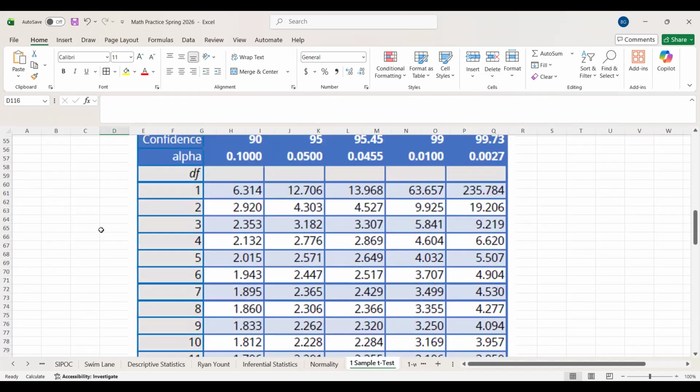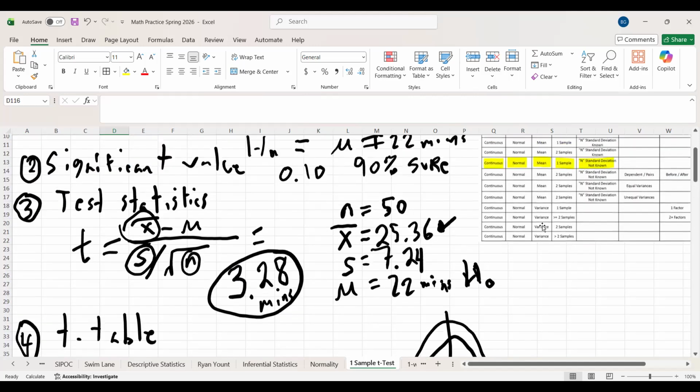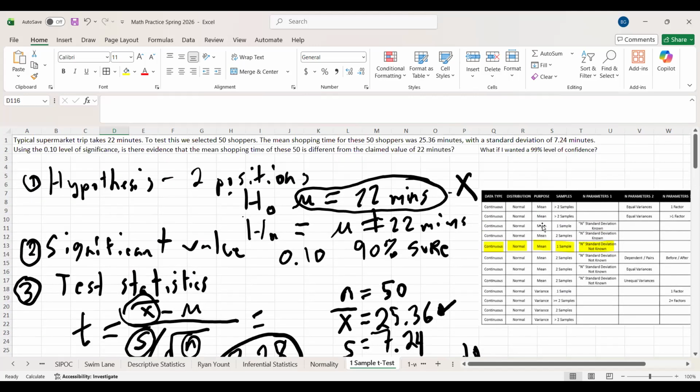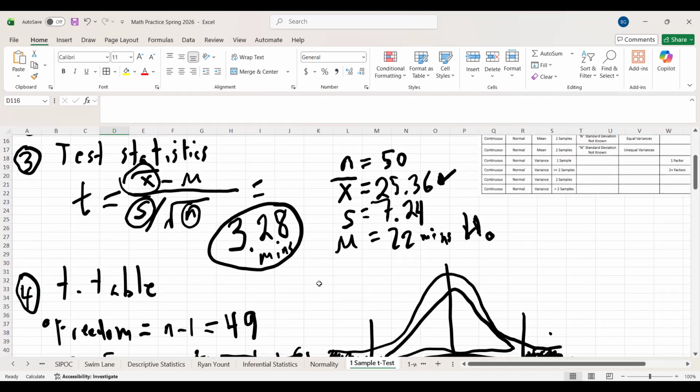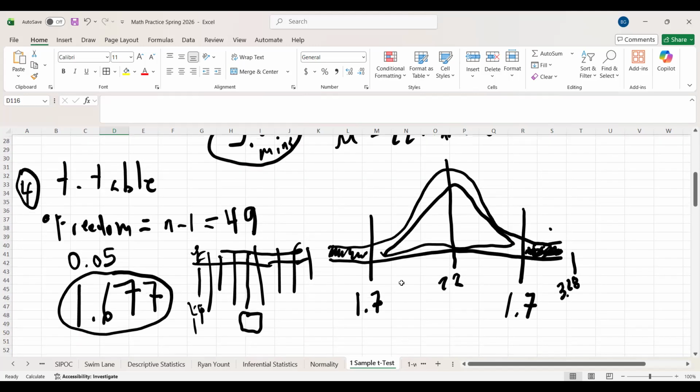And those are my goalposts, if you remember. So if I draw it out, there's the 1.7 as the goalpost. And anything to the left or the right is the rejection region, which means I can reject the null hypothesis, meaning that what I just tested is different than typical, the average. And we can see that our test statistic is 3.28, way over to the right in our rejection region.